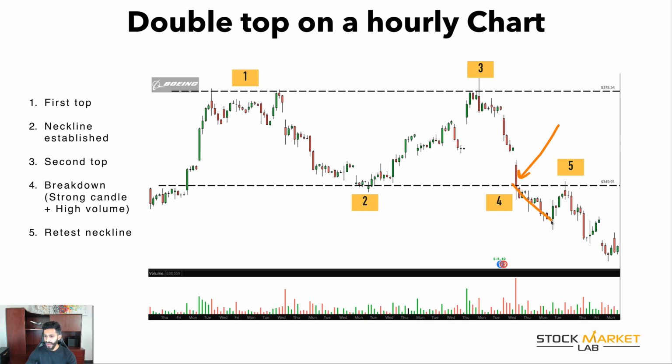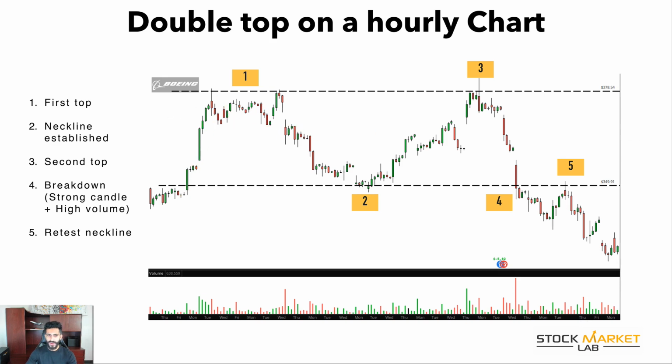Now sometimes when you do take the trade here, which is where you're recommended to take the trade, it might go down and then try to retest. If it retests and it's a weak move up, you can always add more to your position. This could be an add-on to your trade. Look at that. Look at the wick. Tries to go up, gets rejected, boom. Sellers in control, right? And going back to this again, yes, this is a double top as well, but we're not focusing on that right now.